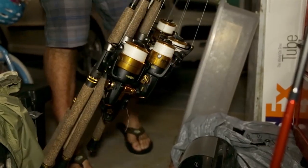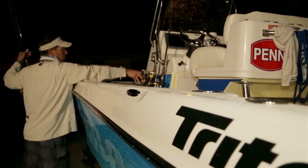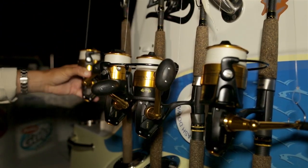I met up with this week's guest host, Andy Tasker, Captain Andy, on the southeast section of the Florida Sportsman Forum here in Stuart. Now, this is my home waters, my backyard. I have my finger on the pulse of what's going on, but Andy does too. And you know, this is a great time of the year to be fishing these waters. The diversity in this area is absolutely incredible.